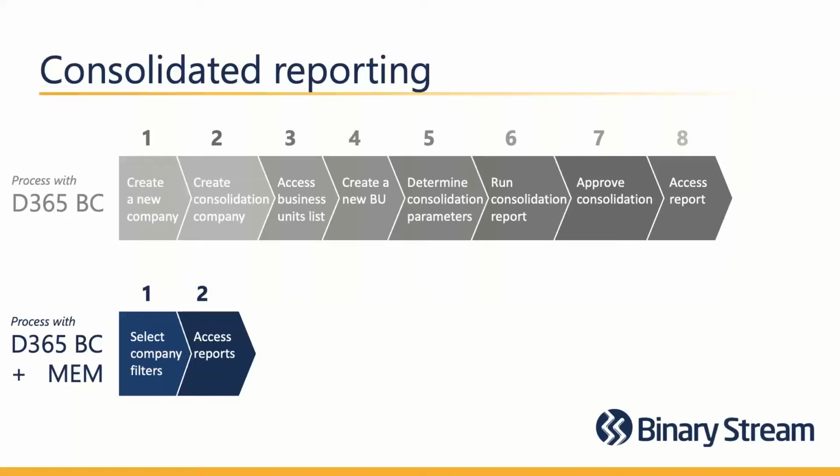I run the report. I don't have to select consolidations. I don't have to amalgamate any data. I'm just going to select any combination of companies I want to report on. So now this becomes very, very powerful to be able to just take those 9 steps down to 2. So with that, I'm going to take this into the demo environment, and you can see it in action.